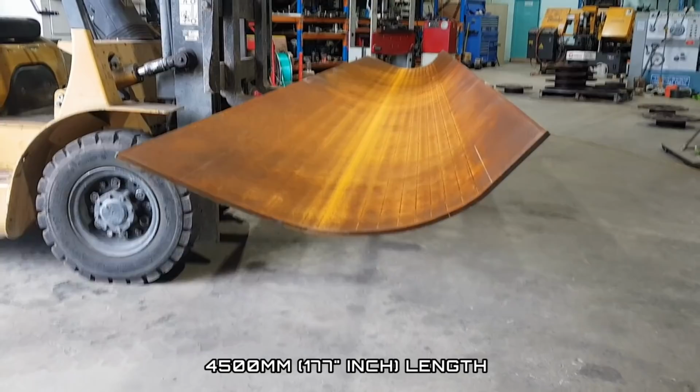Righto guys, so we've received our new skin for our grader. It's a 140M. We just make up a profile of what we want the blade skin to be shaped to. We then send it out to the pressing company. They'll press the shape that we desire and then they send it back to us. We do have a bit of work to do to the skin before we can put it on the machine.